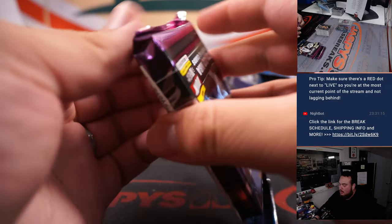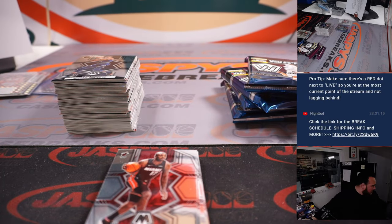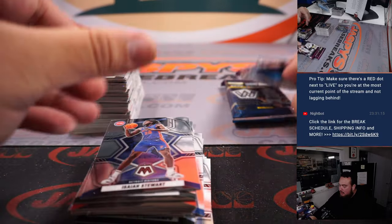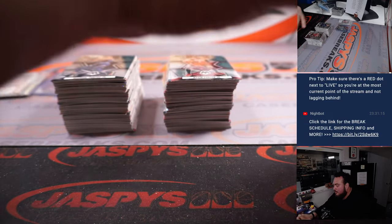So if we don't hit anything crazy here, that second half, of course, probably could still be pretty strong. Which I'm sure it'll be in a team random, but if it hasn't already, obviously depending on what does or doesn't get hit here, people will decide to potentially buy the team straight up before it gets put into a team random. But look out for potentially tomorrow, same thing, similar team random. But if Nick hasn't done it already, then you can kind of take advantage of that, buying the team straight up.